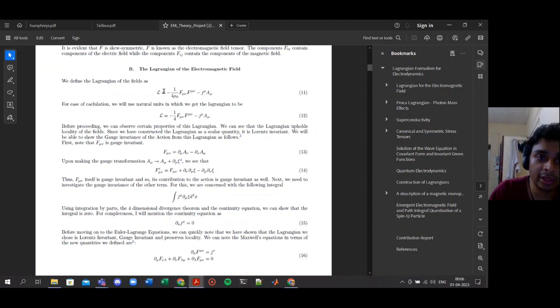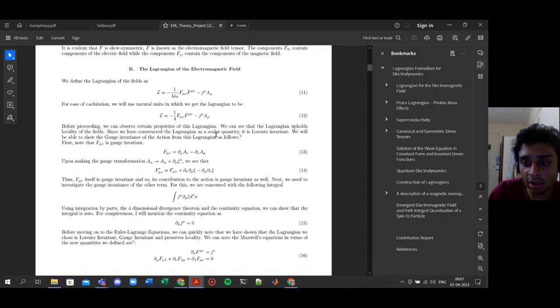So the Lagrangian for the electromagnetic field is the one described in equation 11. We have a factor of mu naught here, which will keep on showing up throughout the calculation. So for simplicity, we can switch to natural units in which c, mu naught, and epsilon naught all become one, so we do not have those factors moving around. And the Lagrangian looks as follows.